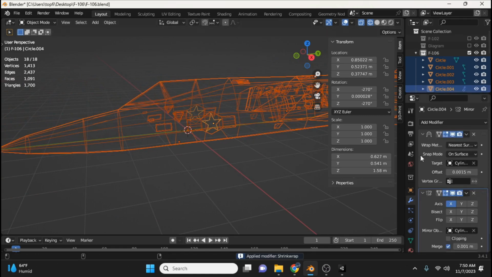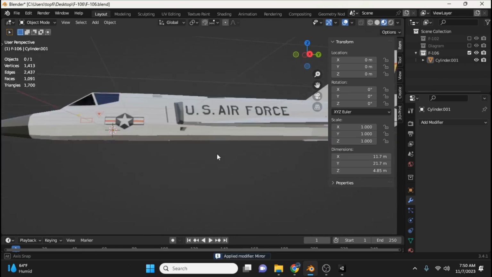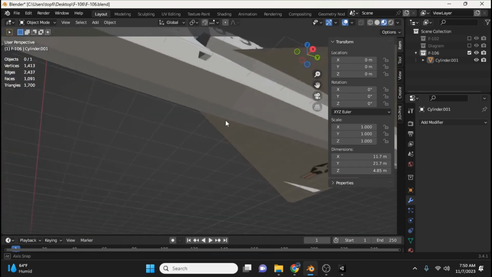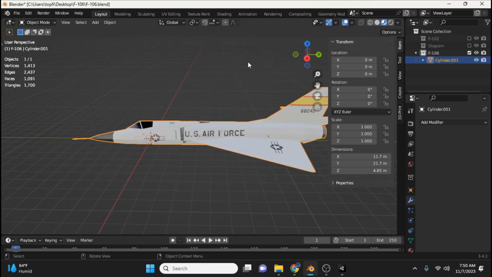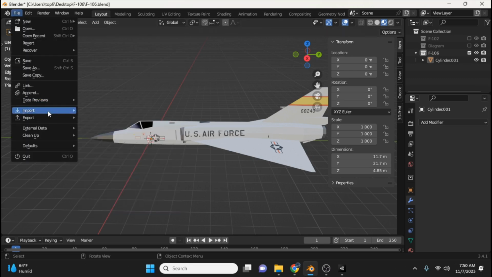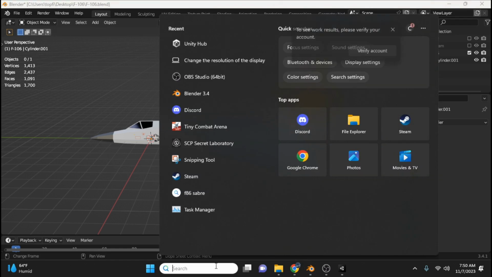Forgot to select the stars, hold on. Okay, there we go. Look at that. It's all one object now. Now we can start to do the fun part, which is getting it actually ready for the game. So, I actually kind of forgot, but this totally requires something different.